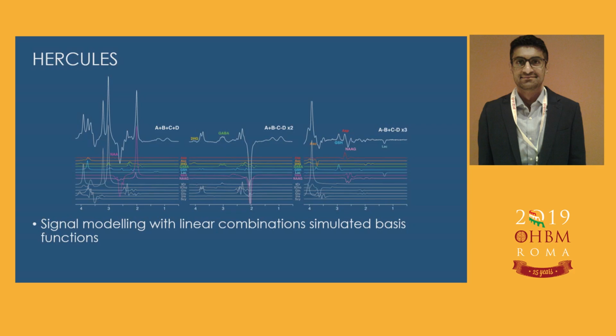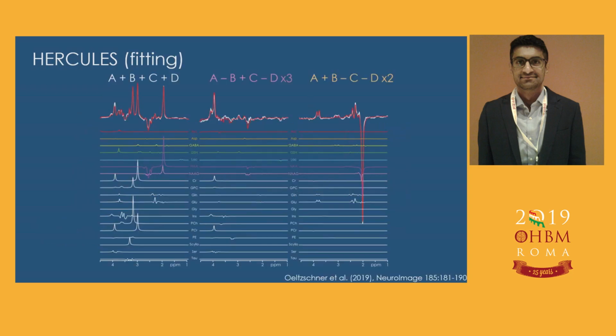These simulated spectra you can also use to model your in vivo spectra using linear combination of simulated basis functions. Over here we have in vivo data, and you can see that the fit with the simulated spectra follows the in vivo data really well. And now, for the first time, you can perform measurements of all, or almost all, the metabolites you may be interested in, such as ascorbate, aspartate, GABA, glutathione, lactate, NAA, NAG, and the list goes on. The list of edited metabolites at 3 Tesla is very similar to the unedited metabolites that you can get at 7 Tesla.